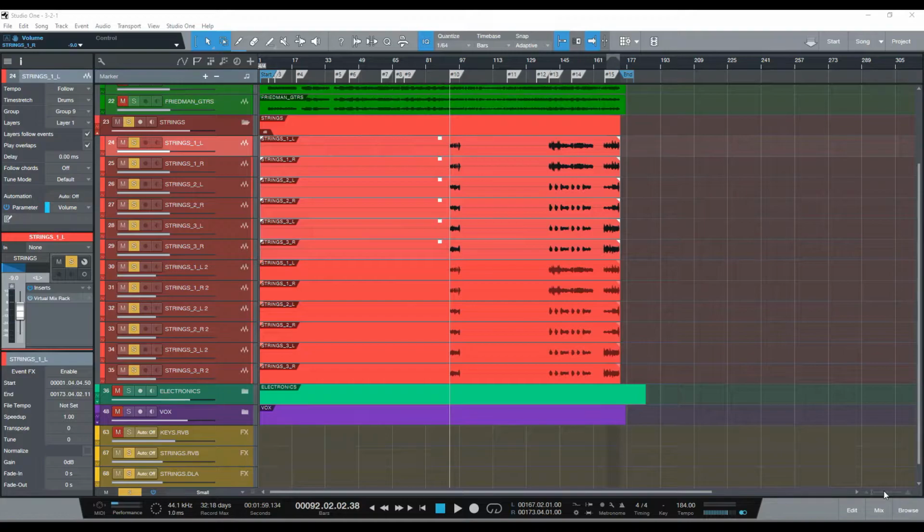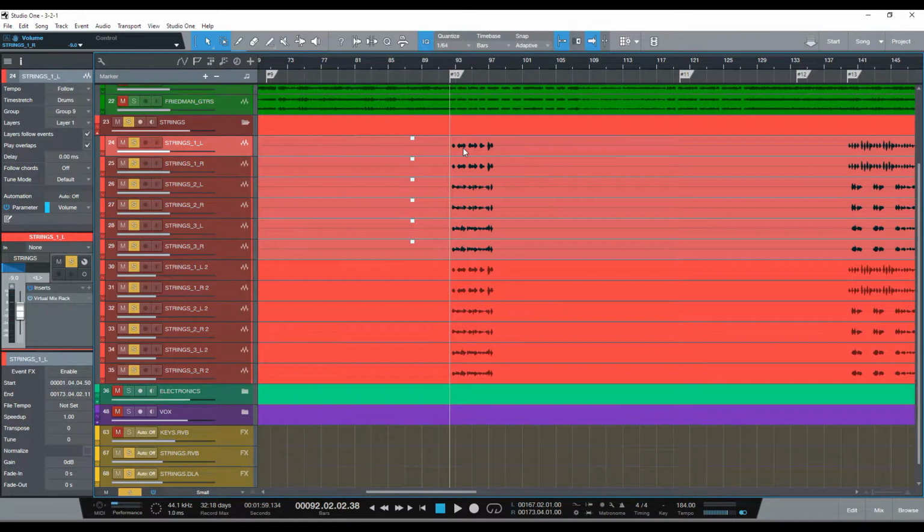That was a bit challenging because I only had three string recordings, and I wanted to make it a bit broad and make it a large string section. So without further ado, I'll show you what I've done with the strings. It's a bit of a tricky thing. So the strings sound like this.